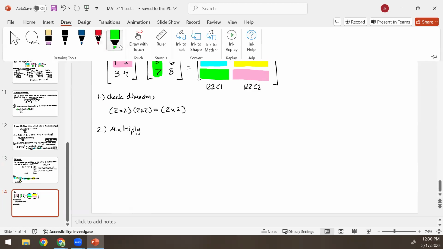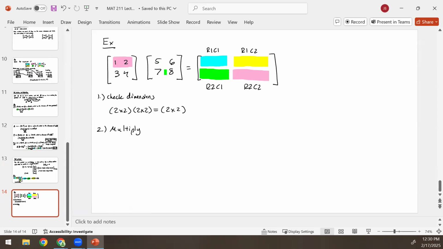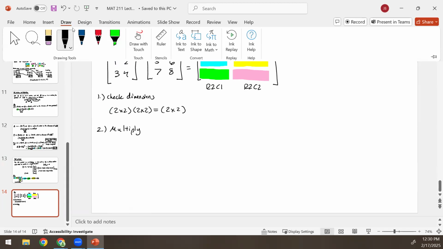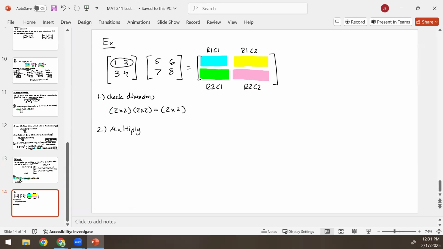Now, unfortunately, I don't have infinitely many colors here. I mean, I have enough colors to do so, but it's got to be careful here. So I'm going to multiply row 1 times column 1, right? Because I want the number at row 1, column 1. So then 1 times 5 plus 2 times 7. When I combine those together, I will get a single number, right? Let's just do that right now. 1 times 5 is 5, plus 14 is 19, right? I have created a single number in that location of the matrix.